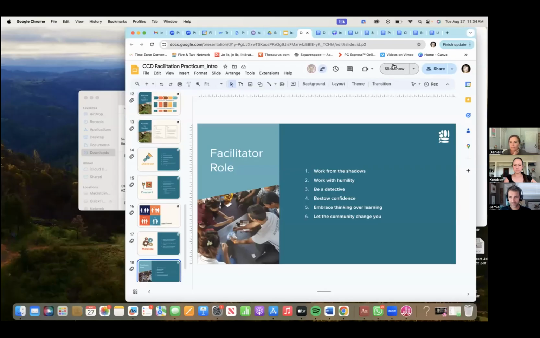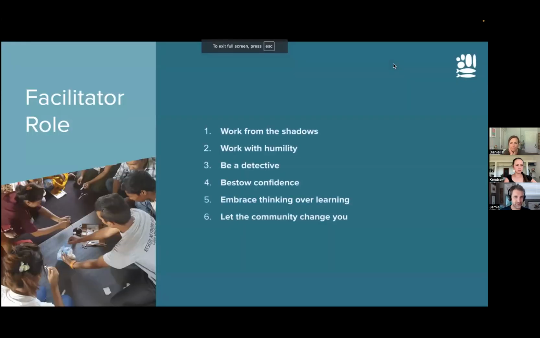Because if the community sees you as a problem solver, they're not going to see solutions. If they see you as the solution, if they see you as a key leader, local leaders will not step up. So what does a facilitator do? The role is really different from that of a trainer. And sometimes we're more familiar with that kind of language around going in and training and pulling the strings and making things happen.